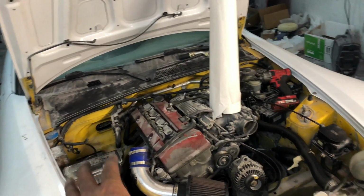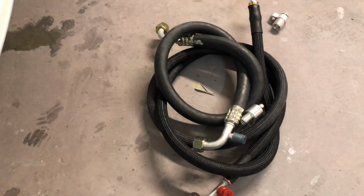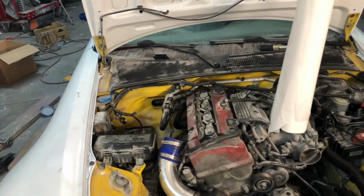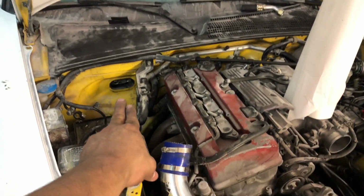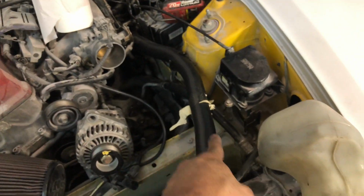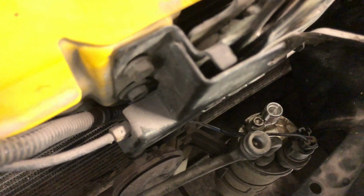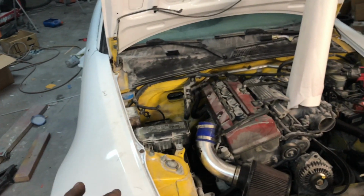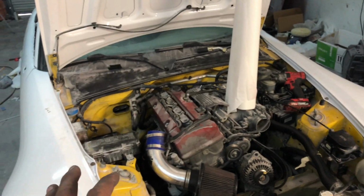So now we have my AC tuck kit that I have here. I just finished making it. The way the lines are going to be routed on this kit is going to be pretty simple. You're going to have both of the lines go behind the motor. One of the lines is going to come here to the AC compressor. You can see I already took the old line off, and the smaller line will come through here and mount right here into the AC dryer. So you can see I already put one of the fittings there. The kit is not too difficult to install. It does take a little bit of time, but other than that, let me go ahead and show you guys what the kit comes with.